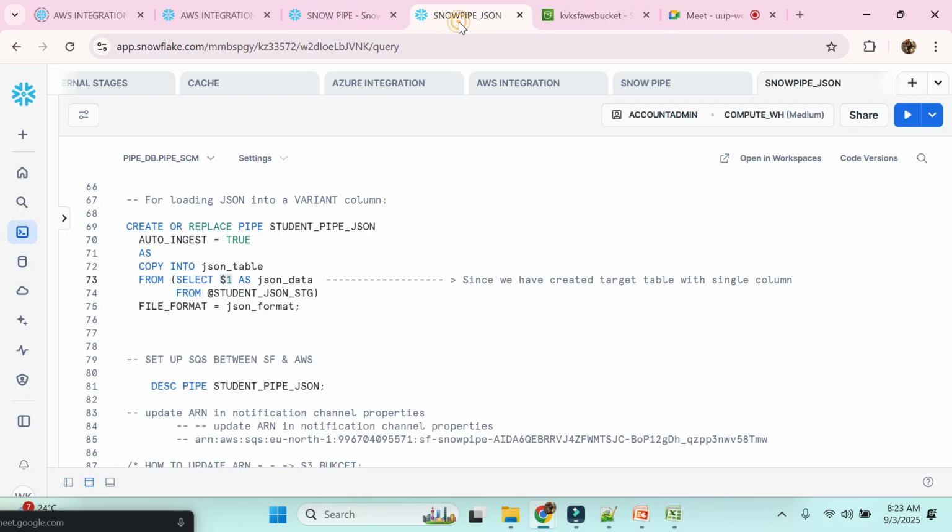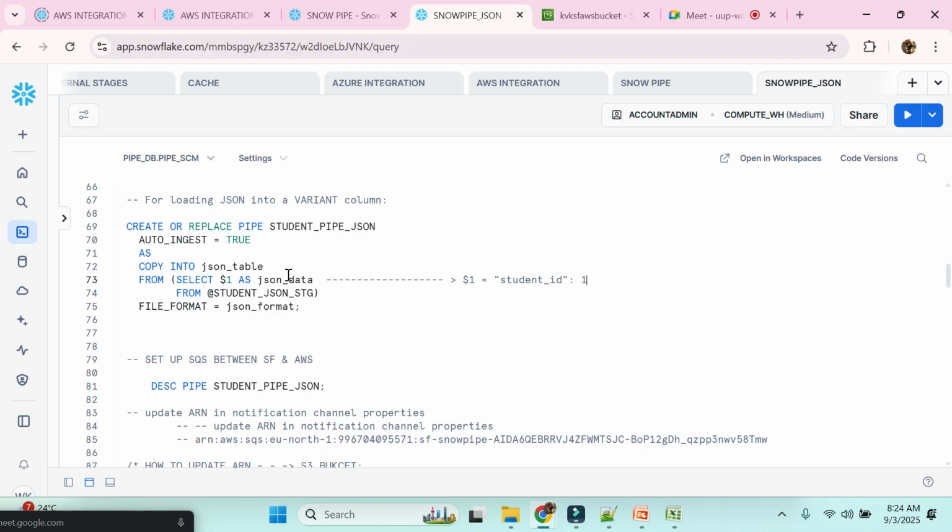If you observe here, select only the first column. First column means $1. Here $1 indicates the student name as per our JSON file. I don't want this one.